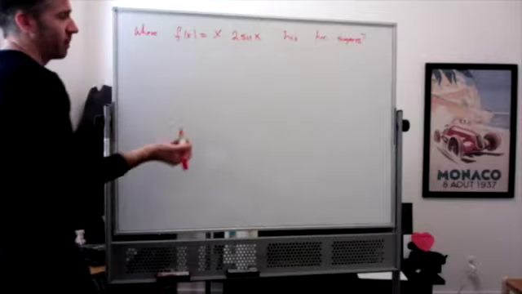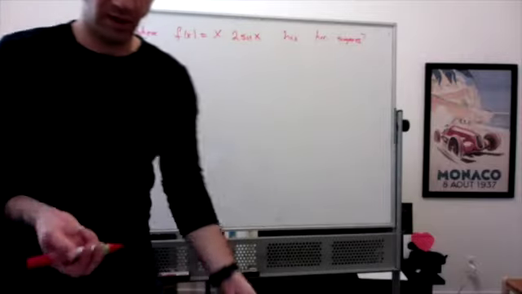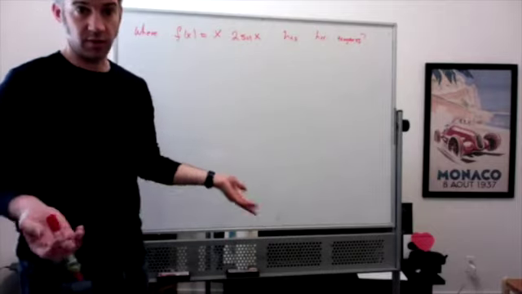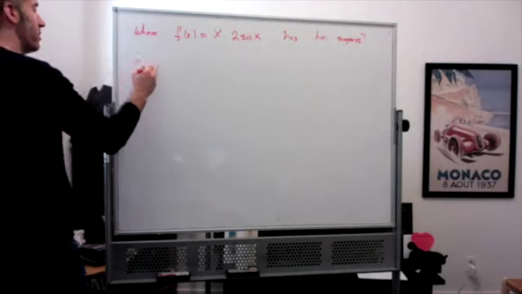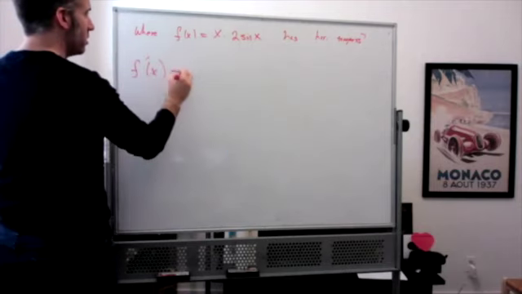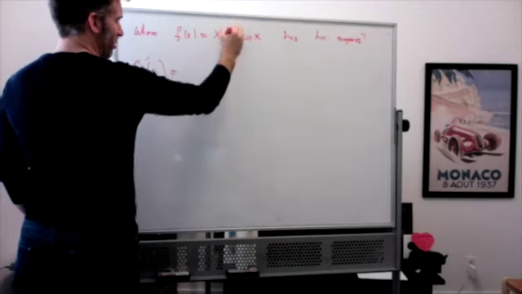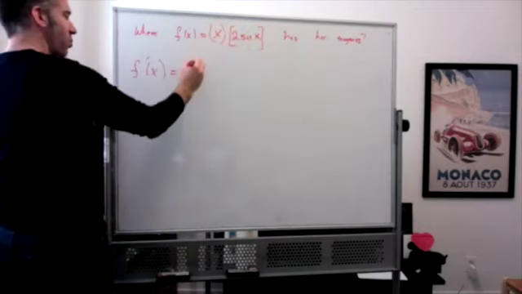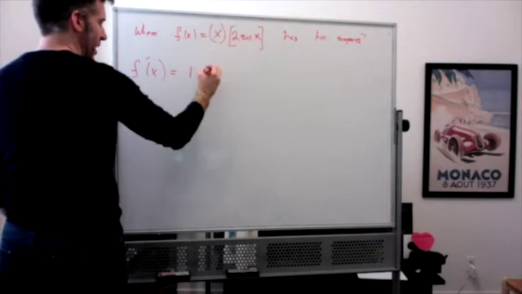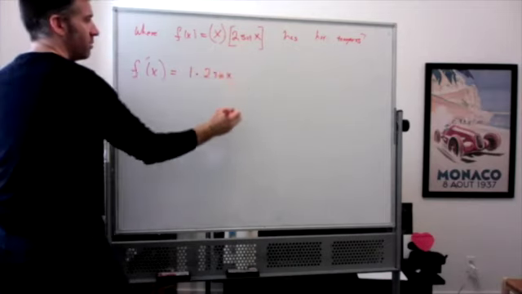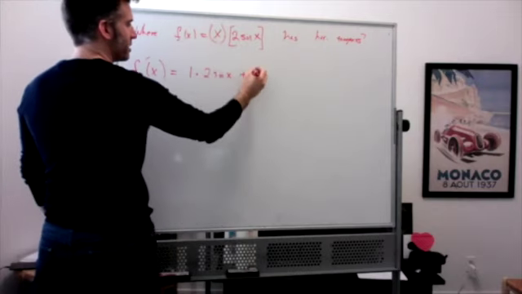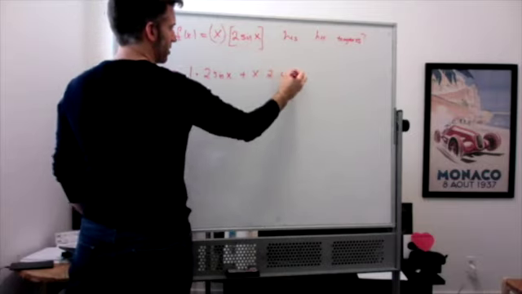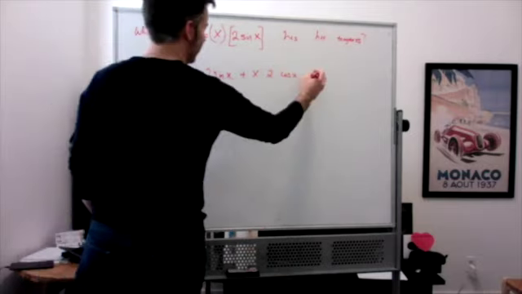Okay. So whenever someone asks where something has horizontal tangents, that's just code for take the derivative, set it equal to 0. So we're going to take the derivative. We're going to use the product rule. I feel like it was written this way on purpose. So I'm going to think of it as that times that. The derivative of x is 1 times the other piece not derivative, plus x times the derivative of this, which is 2, derivative of sine of x is cosine of x. I'm going to set this equal to 0.